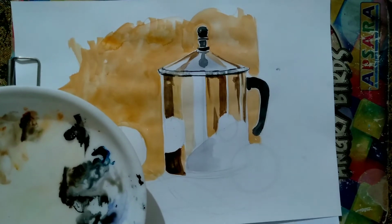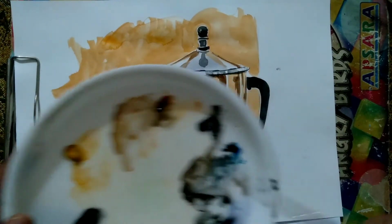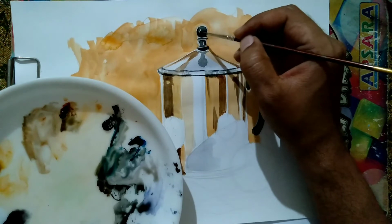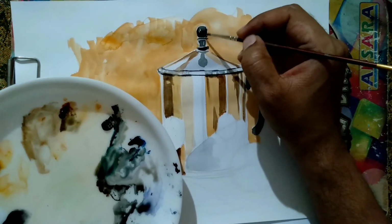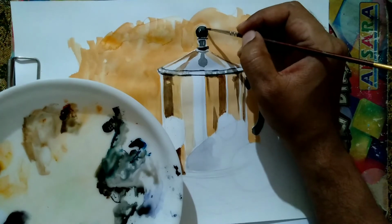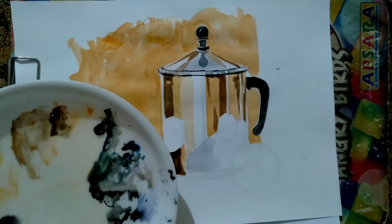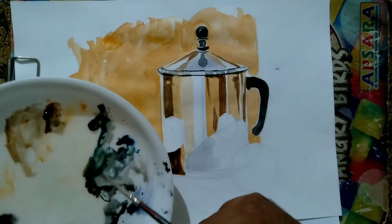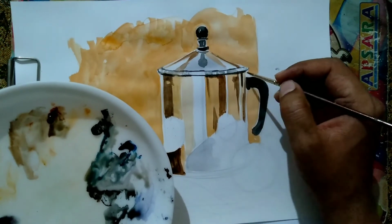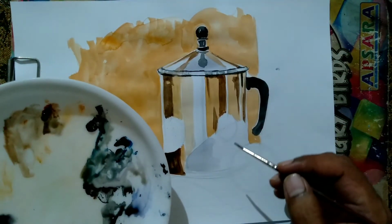And always don't forget, after using every color, wash your brushes every time. When using bright colors like yellow, light blue or light green, you have to use them very carefully. You have to check the brush. If there is any dark color on the brush, those light portions will get spoiled. So you have to use it very carefully. You have to check the brushes always. When you change color, wash the brush once and wipe it on the cloth and then use it for another color.